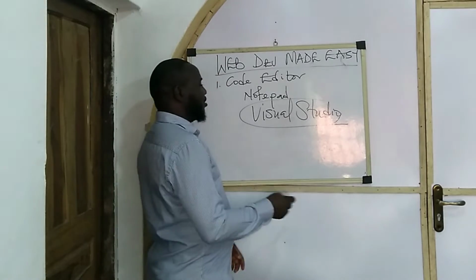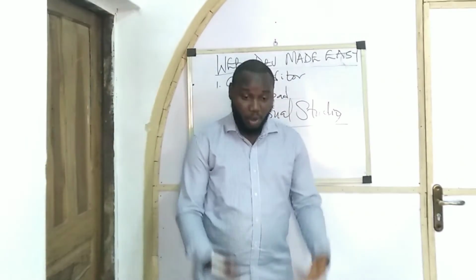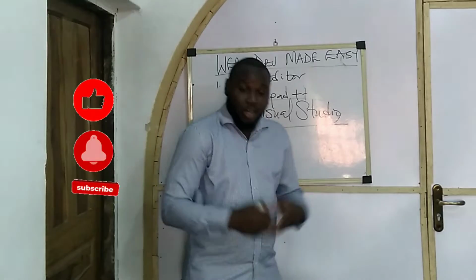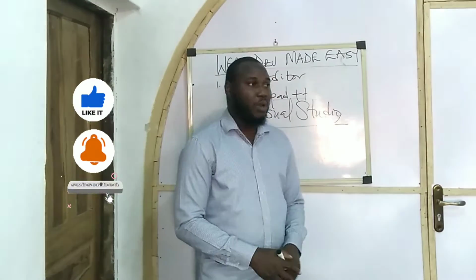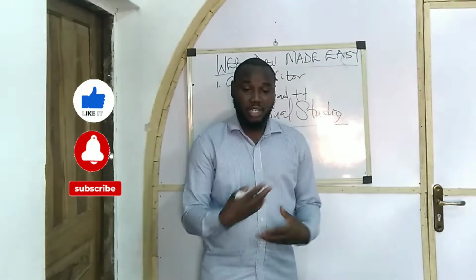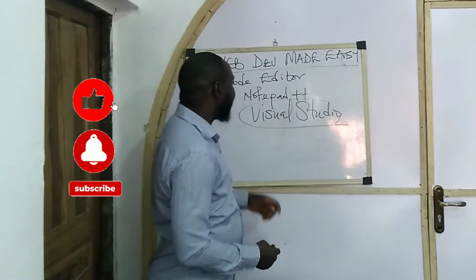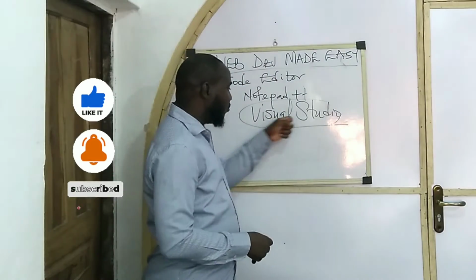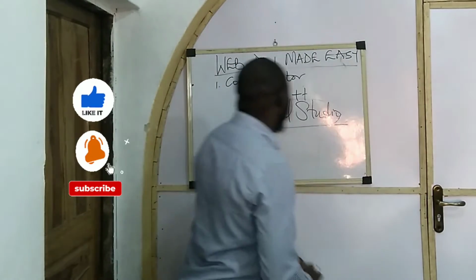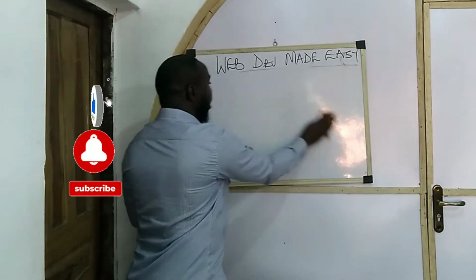But there are other code editors you can use. You can use Notepad++, which is Notepad with a plus. You can also use Sublime Text, or Brackets. There are a lot of code editors out there, and you can even design your own and start using it. There's no crime in that. But what we are going to be using is Visual Studio. The basic one is Notepad. So that is the first thing: we need to identify which solution we are going to be using, because that helps us a lot.